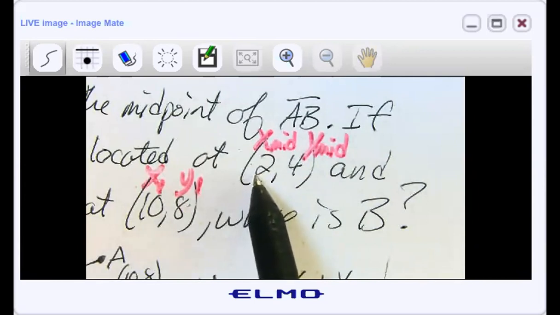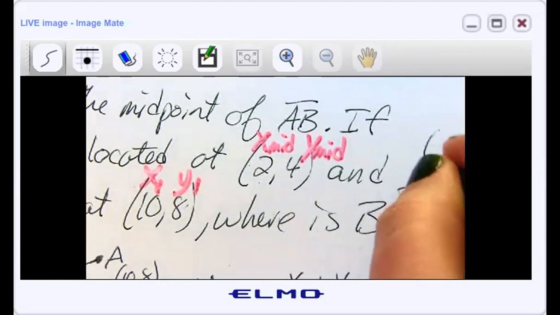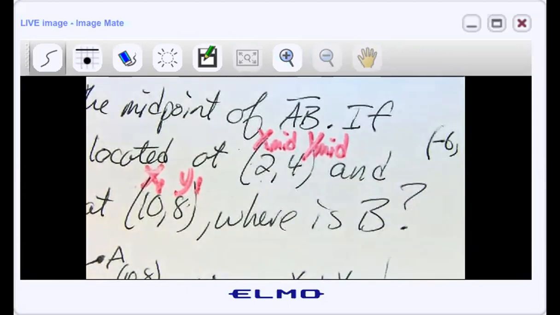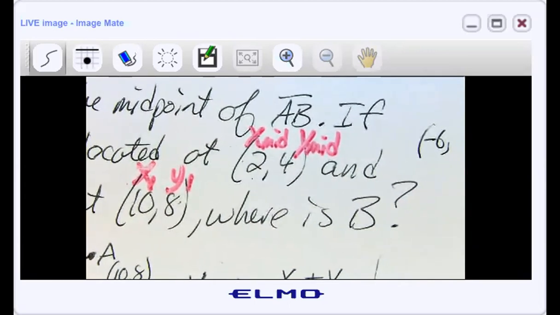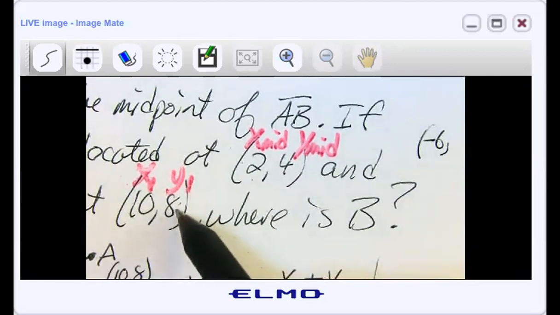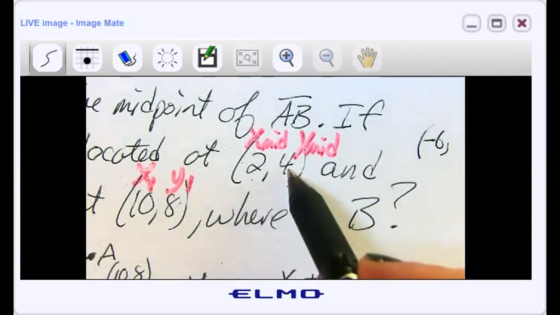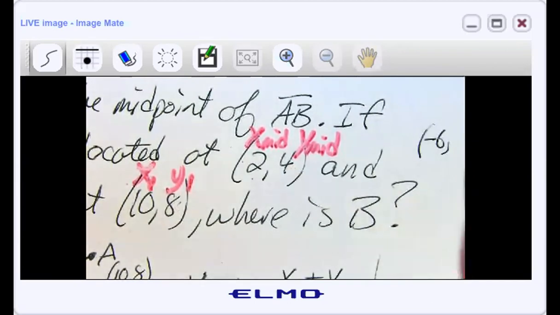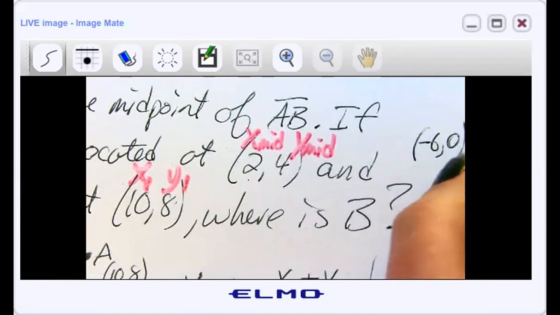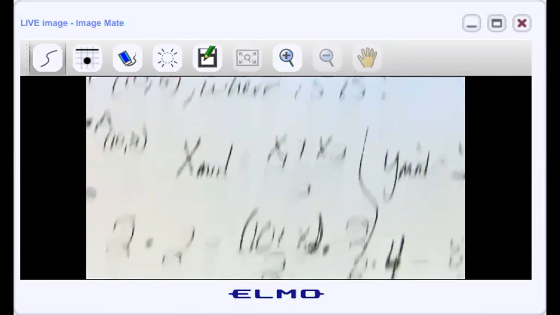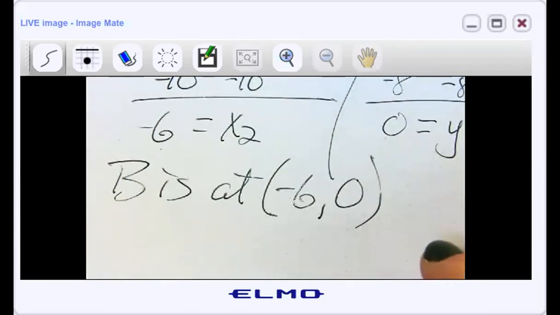So I'm going to minus 8 again. 2 minus 8 gets me -6. So I'm just going to jot my answer over here so I don't forget it. -6 comma something. Let's see what's going on with the Y's. So Y's, I'm starting at 8 and I'm getting to 4. So to get from 8 down to 4, I'm going to subtract 4. I'm going to subtract 4 again. So I get to 0. So I say that my answer is at -6, 0. Was it? Oh my gosh. That's so cool.